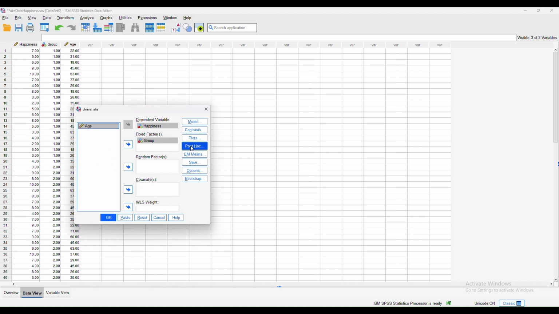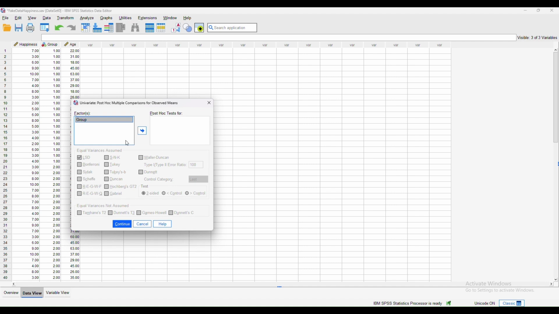We'll also want to conduct a post hoc test for this ANOVA. What the post hoc test allows us to do is that after we run our ANOVA, it's going to give us an output and tell us whether or not there's a significant difference between our groups in terms of their happiness. But it won't tell us which groups differ from each other. So it might be that all three groups are different. It might be that one group is different from another group, but the same as the third group, and we don't know which way all those relationships might work. So by running a post hoc test, we will get a test of what those differences are.